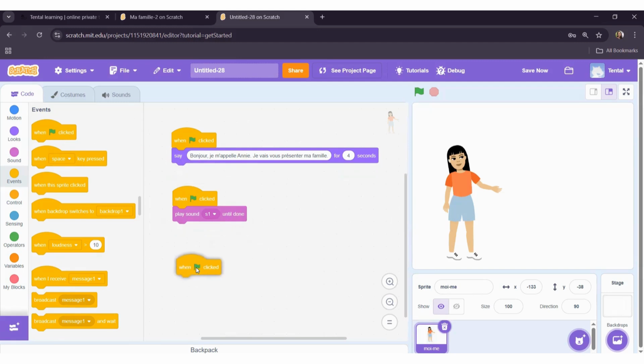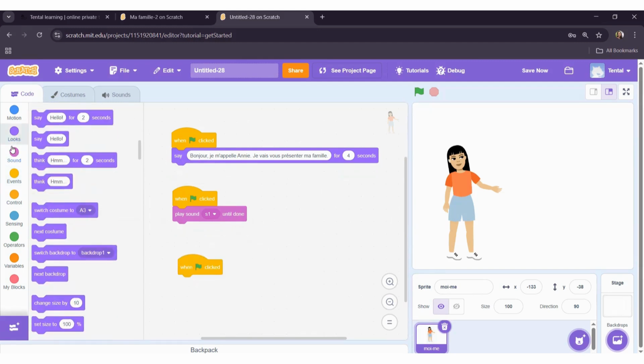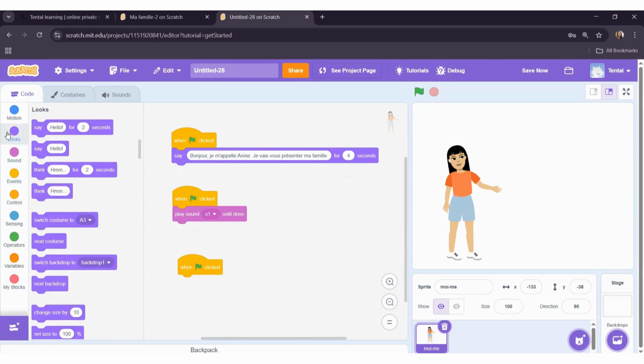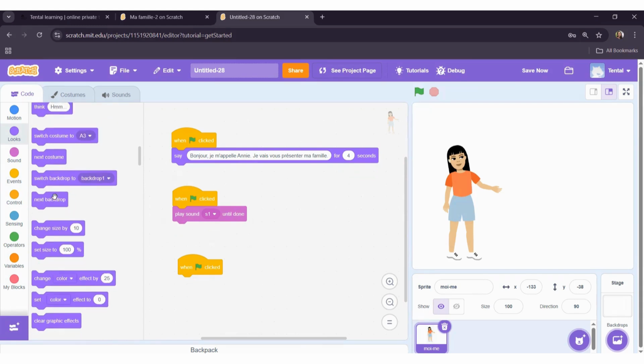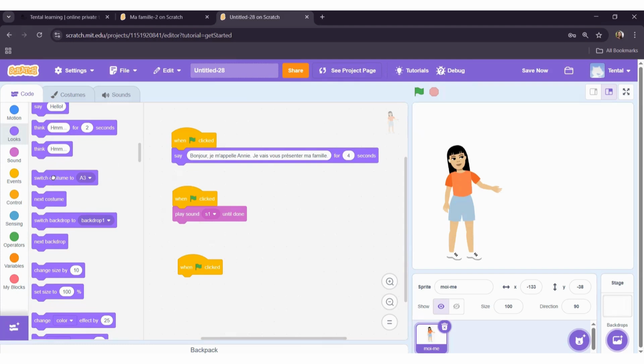First, grab a flag and then go to the looks. We want to choose how Annie will look. So we need to grab the costume. When we start our project, this flag means in the beginning of our project.